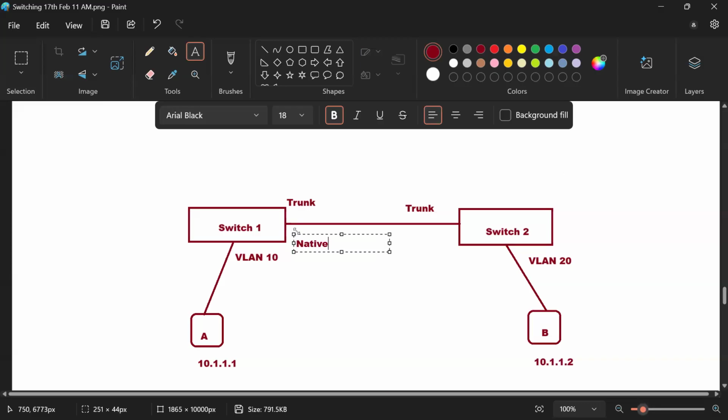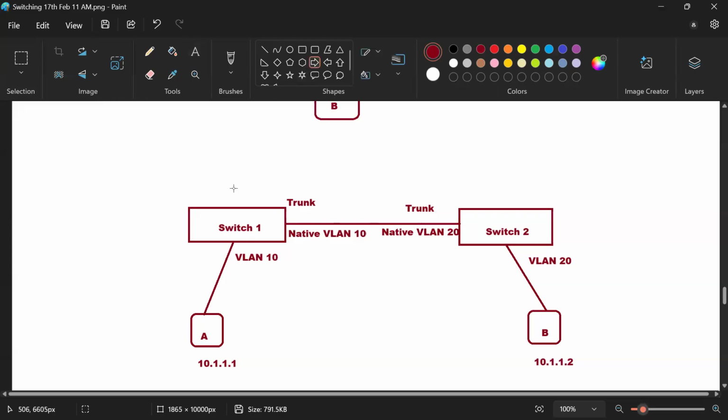Okay, so this side, if you configure native VLAN 10, and here native VLAN 20, if you configure like this, then if there is traffic from here, it will check whether it belongs to the native VLAN. That means will it be tagged? There will be no tag. So the traffic will travel from here without any tag, the traffic will travel here.